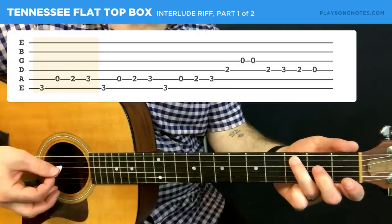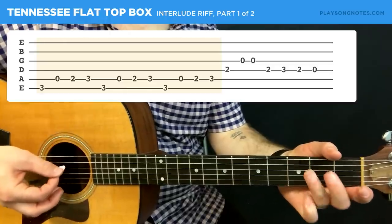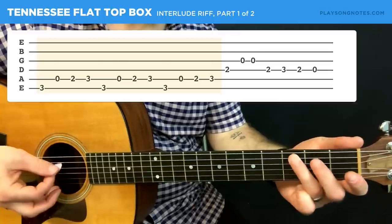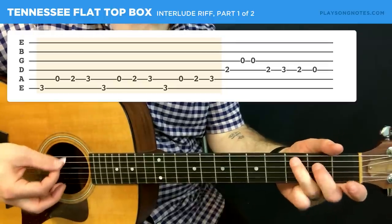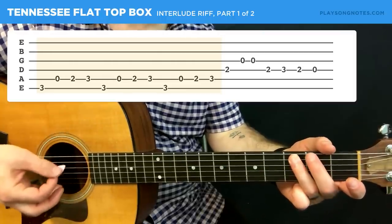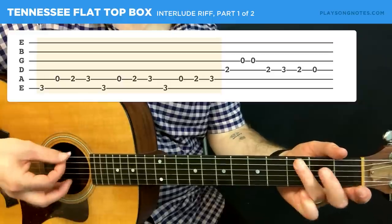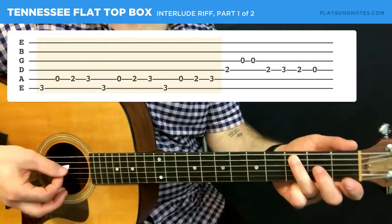And when you sort of get that, I want you to play it over and over again if you can, like a circular pattern, right? And you're going to notice the hard part here is really getting that ring finger back down to the low E string, getting it from the fifth string to the sixth string, okay? I'm doing all down strums here, but basically that's the first thing I want you to get comfortable with, is just sort of playing that riff on repeat. Take it as slow as you need to. Okay? And when you're done, what we're gonna do is go into the second phrase.